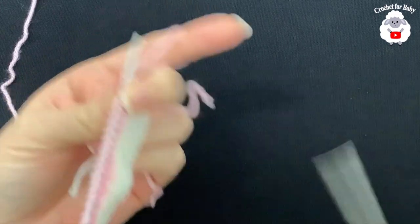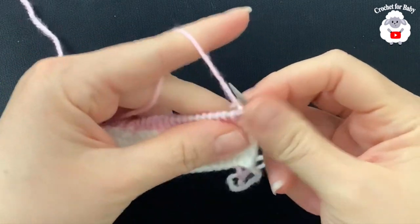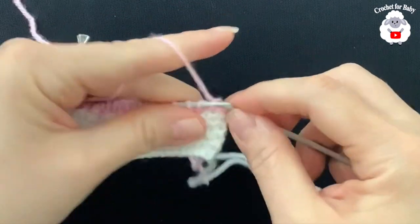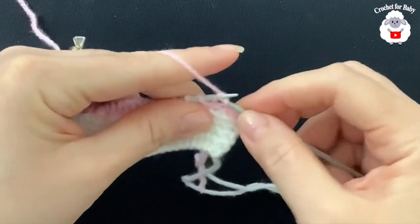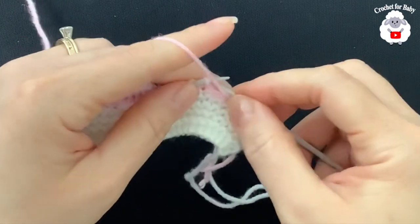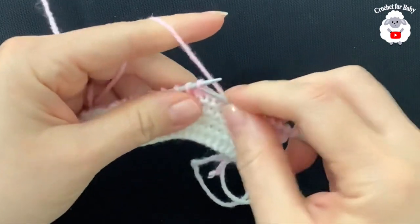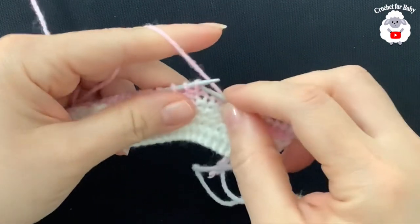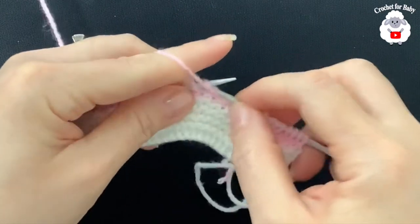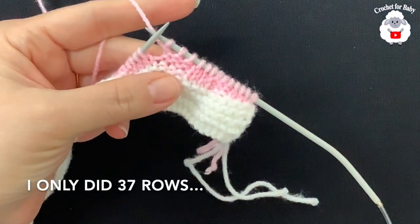Now, for the third row, up to row 38, this is all we're going to do. You're going to slip the first stitch, then you're going to knit 3 and purl 3. And that's all we're going to do. Knit 3, purl 3. That's the pattern. Don't forget to always slip the first stitch and purl the last stitch. Okay, so continue like this and I will meet you at the end of row 38 to show you what we need to do next.